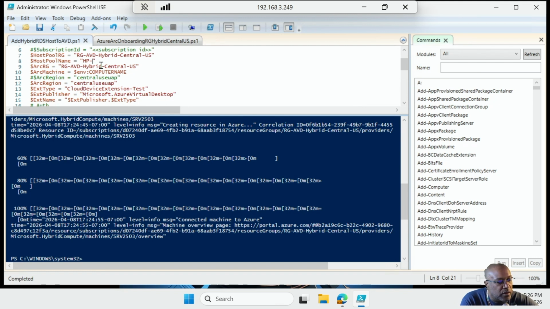Let me see what I called it. Okay, I think I know what it is. HP Hyper-V Hybrid. There we go. HP Hyper-V Hybrid. That should do it.